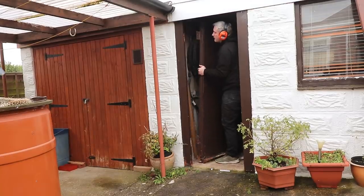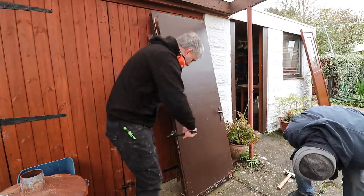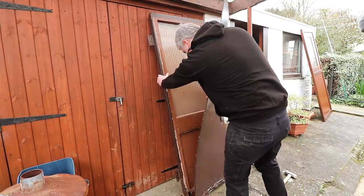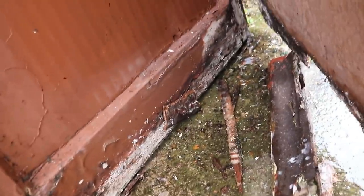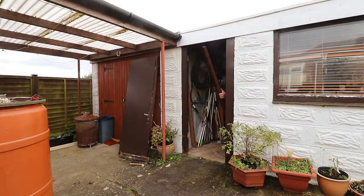When I removed the old door I was surprised at how heavy it was, and after doing a bit of crowbar investigation there was a really nice piece of fluted glass underneath which someone had hidden by pinning some plywood over the top. The bottom of the door is where most of the rot was and the seal just fell off as I removed the door.